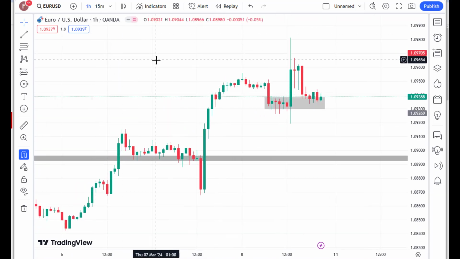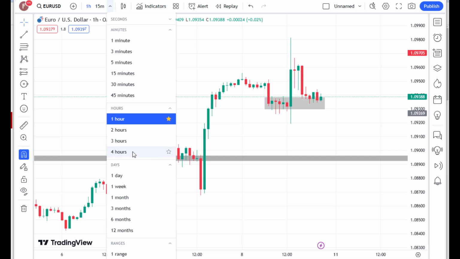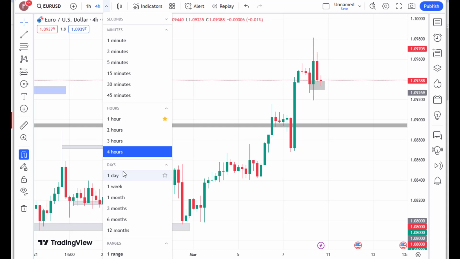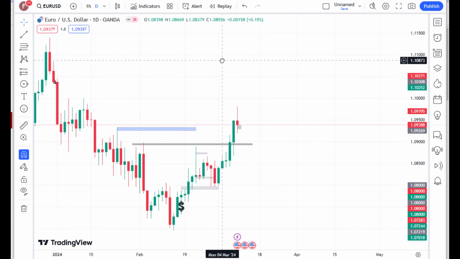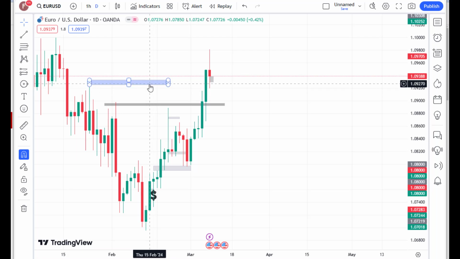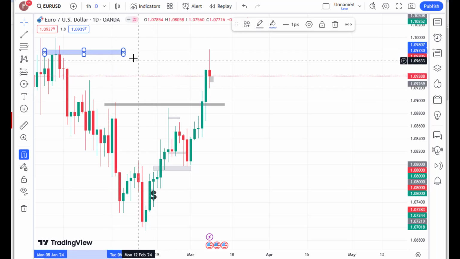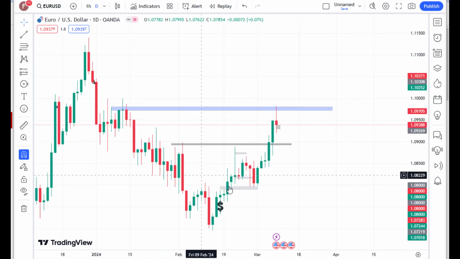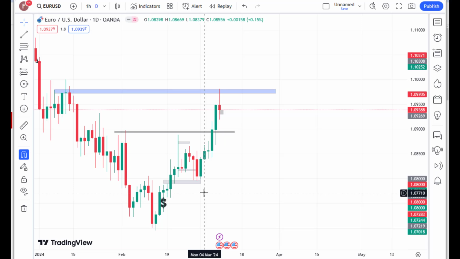So basically that's it. Now looking at Euro US dollar, we had also an uptrending market, and we had price break through a major zone. Now let's go to the daily. If you look at the daily here, you can see that I may have marked out my zones, right? So these are the zones that I may have marked out in the daily time frame. Basically we have price start creating higher highs and higher lows, higher highs and higher lows.